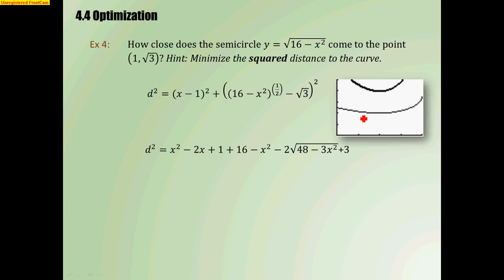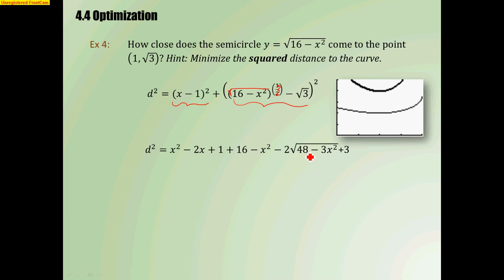So there is me expanding so that I don't have to do too much chain rule stuff. I squared x minus 1 squared, got x squared minus 2x plus 1, and then I squared this expression. When you square, remember this is actually just a radical, right? So when I square the first term, I do just get 16 minus x squared. But then I have to multiply the square root of 16 minus x squared times negative root 3, and double it. So that's where this middle term comes in.